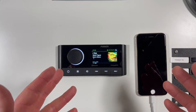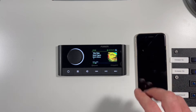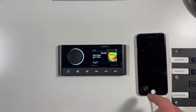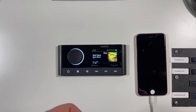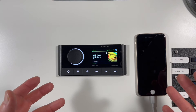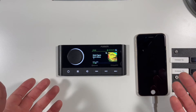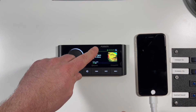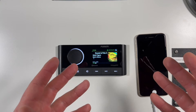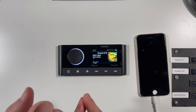I've installed this head unit into my test bench. It's hooked up to power and to speakers, and directly connected via USB to an iPhone 6S — one of my test iPhones — as a source of music. It's also hooked up where I can access the head unit in Fusion Link, and I'll open that app in a little bit. I'm going to cruise through some features on the head unit and give you a firsthand look at the key things. To start, let's talk about connectivity. I'm hooked up to USB, indicated at the top left as iPod.